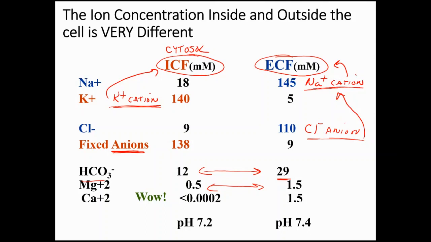And a slight difference in pH. We usually say the pH of the blood is around 7.4, but the pH of the cytosol is not 7.4. The pH of the cytosol is usually somewhere between 7.0 and 7.2. So that means that there's more hydrogen ions inside the cell. At any given time, we would expect more hydrogen ions inside the cell in the cytosol than what you would expect to see in the extracellular fluid.